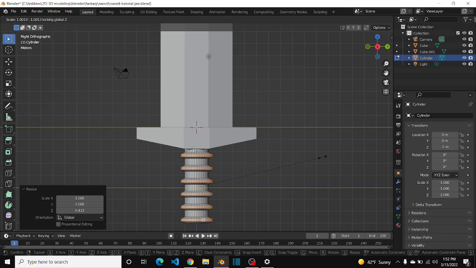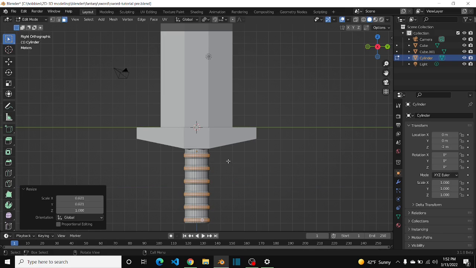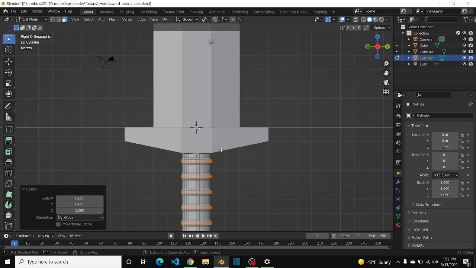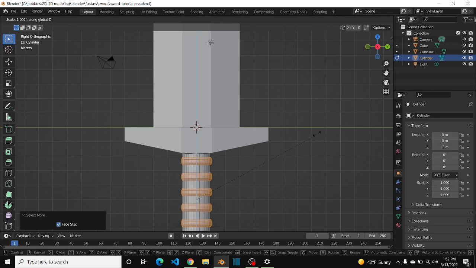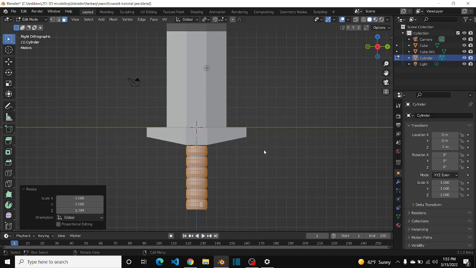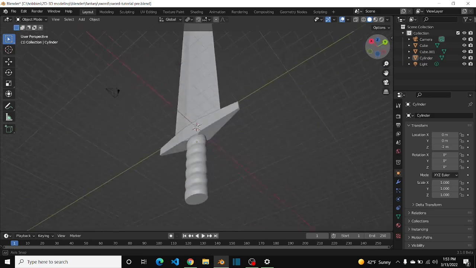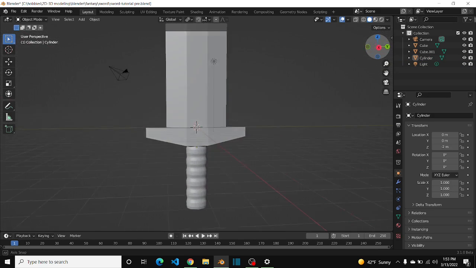Then that's a little bit too wide, so we're going to bring it in a little bit. Now if you want to, I feel like there's too much space in between these. To fix that, you can do Control and then plus, and then scale in the Z direction, and that allows you to make that a little bit wider. And that creates a nice little grippy handle for us to hold on to.